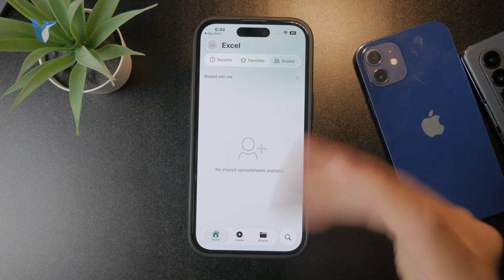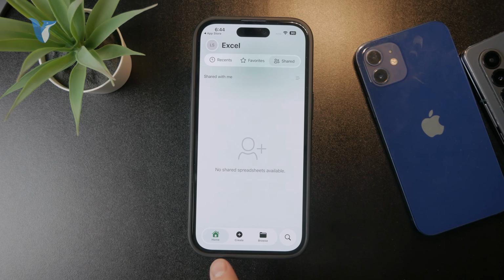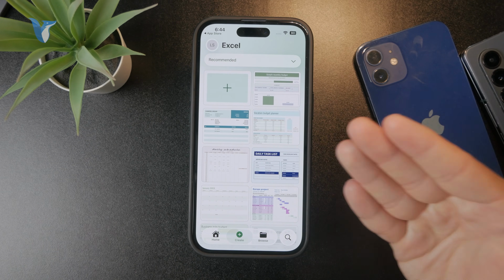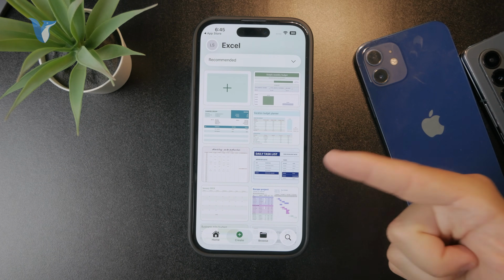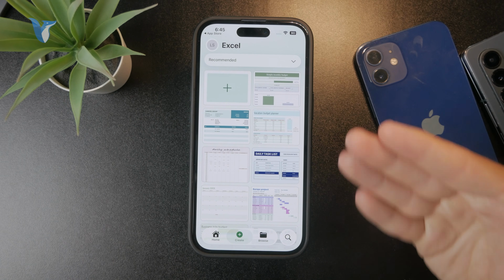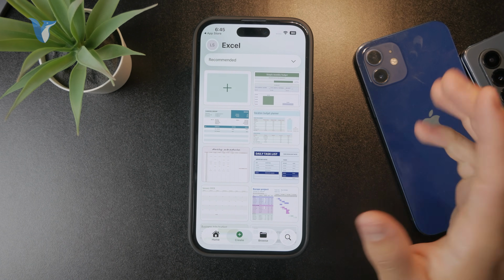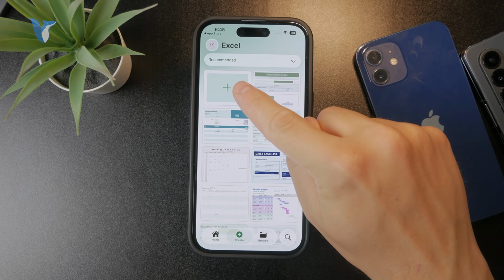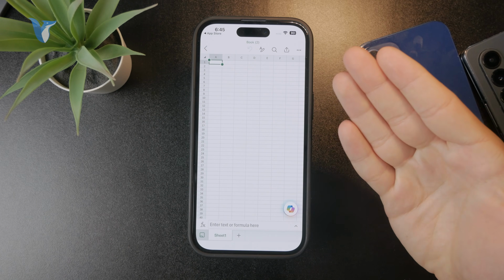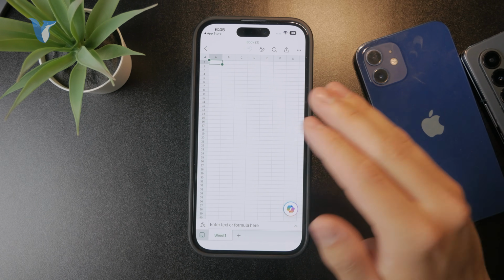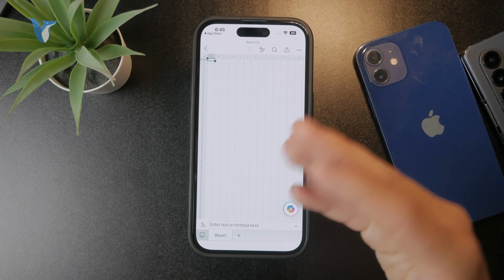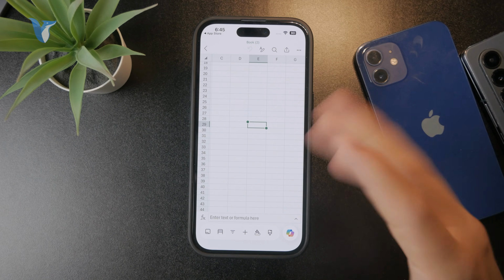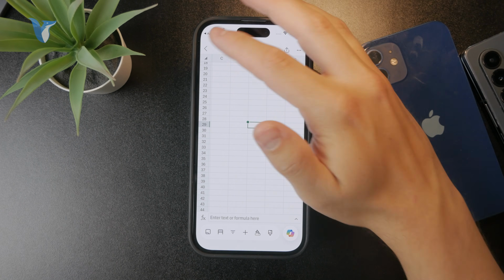But if you don't have any spreadsheet which you worked on before, you can move over from the home to the create section right there. This gives you the ability to start a brand new file from scratch. It is up to you to decide if you use a template or if you start completely with a blank white page. Because if you click on the plus button like so, you can see we have a new file, but it's completely empty, right? So there is literally no structure to it. You have to start from scratch, and you can just start using the features, everything that is available in here.